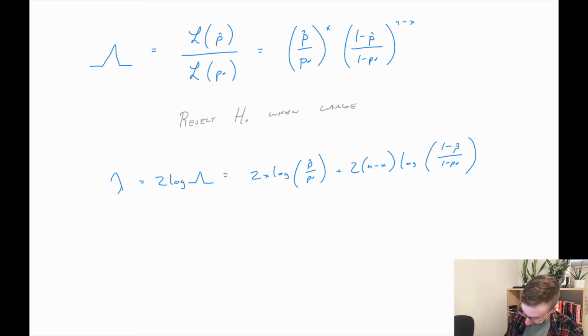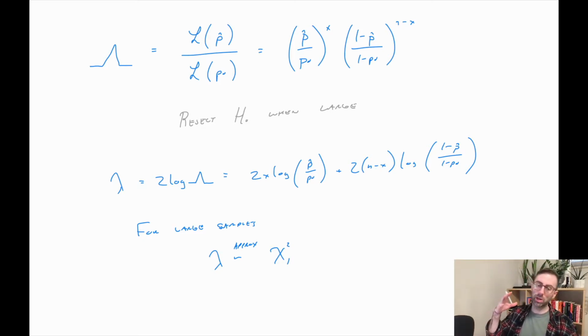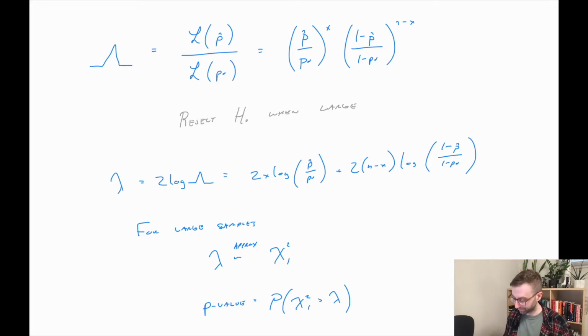But now we have a little bit of extra information, which is that for large samples, we could say that lambda has an approximate chi-square distribution with, in this case, 1 degree of freedom. So sort of in the same way that we can use the central limit theorem to approximate probabilities, even though it's an asymptotic result and obviously we're not going to have an infinite sample size, we can do the same thing here. With that, we can get an approximate p-value, which would be the probability that a chi-square distribution with 1 degree of freedom takes a value larger than the chi-square statistic that we found. Okay, that's not doing the whole problem, but that's the important bits.